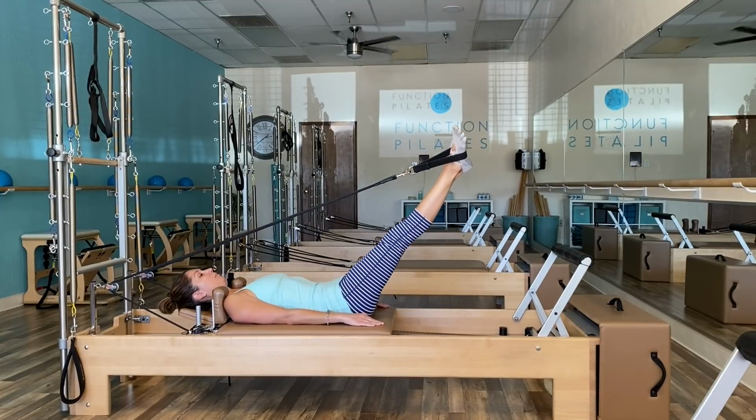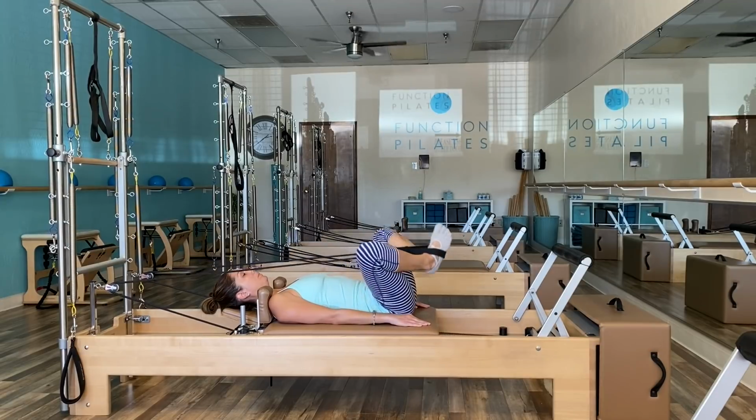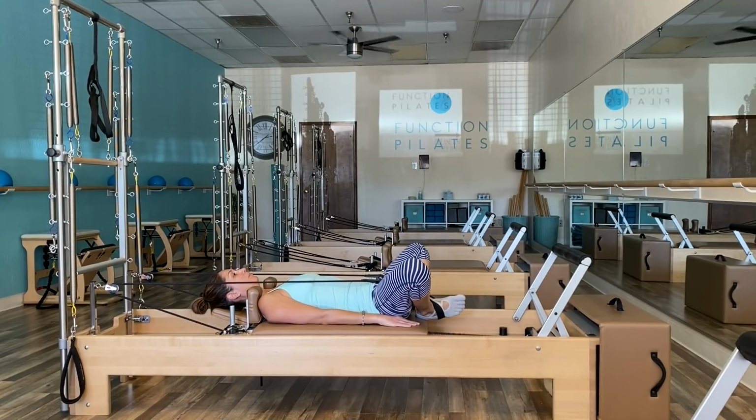And that finishes up the hip work default series. Have them take a butterfly stretch, that Buddha stretch, to relax.